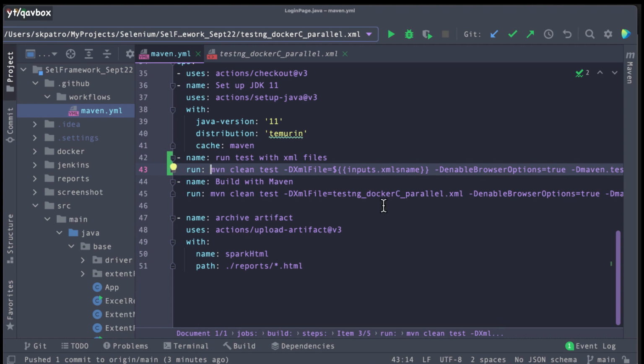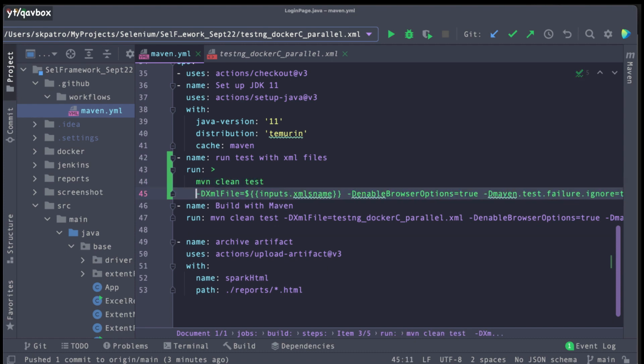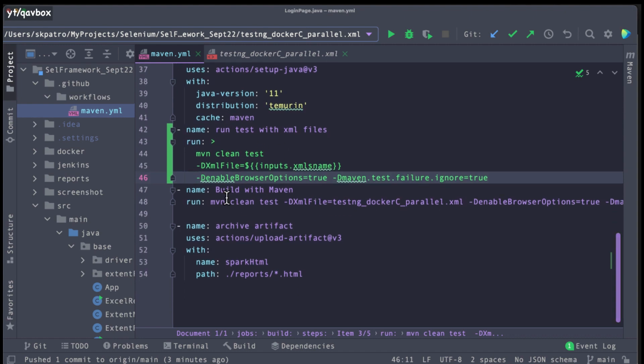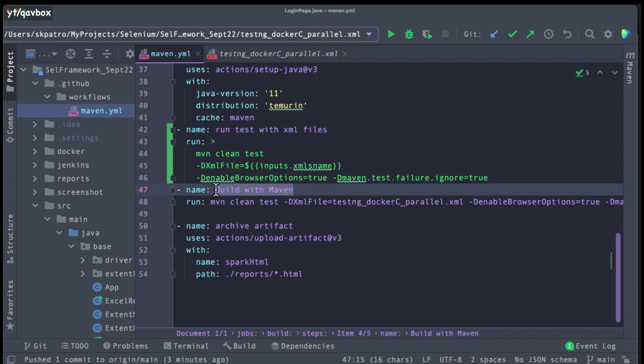For this, in this run command, you give one greater than symbol. That is the first thing. And then you enter this, and this run, as I told, you need to always put a tab, and then you can have multi-line here. All these things you can have multi-line, which is easy to understand. That is just one benefit you will get. Now the same thing I will tell run test.